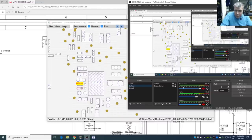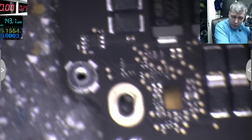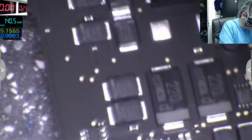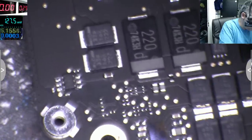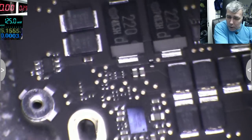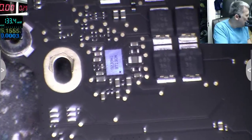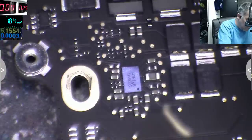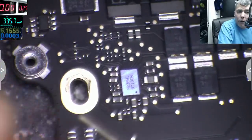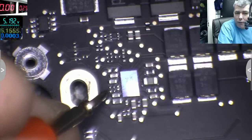So let's check on that one if we have any voltage. I'm sorry, I'll be a little bit slow, because I have to be careful, as I'm not so good with the MacBook, because we don't have too many MacBooks here. So let's see, that's the chip. I don't know what chip it is, and probably those are the dual MOSFETs. And we have the current sensor there, the current resistor. Let's see, ground. And this one, yeah. And we have 5 volts.